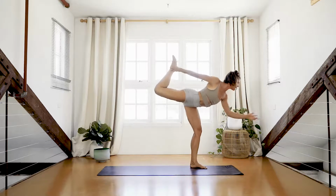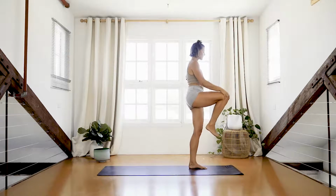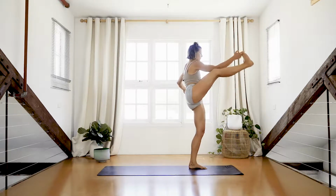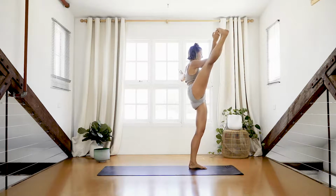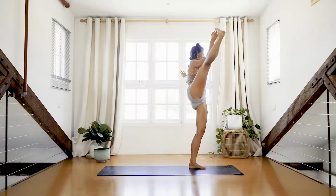We take an inhale. As you exhale, slow reach forward. So your options are hand to the front of the right knee. First two fingers to the big toe. We draw the right heel up towards the sky, reach the left arm out. This is more about driving into the foundational leg. So your standing leg, your left leg. Don't worry too much about the top leg. Worry about your breath.